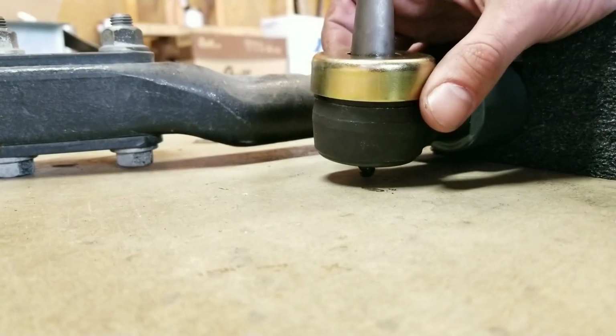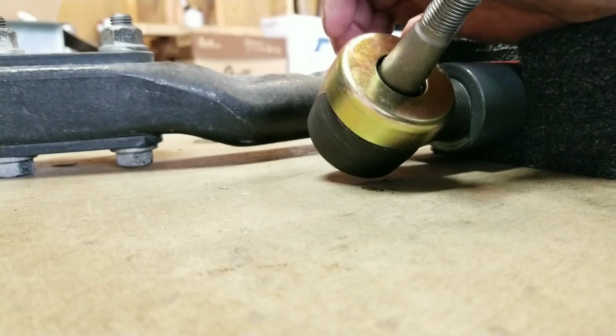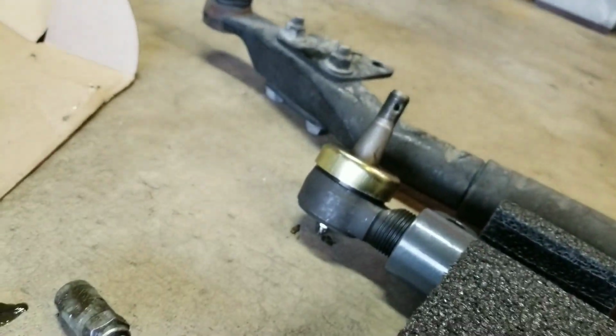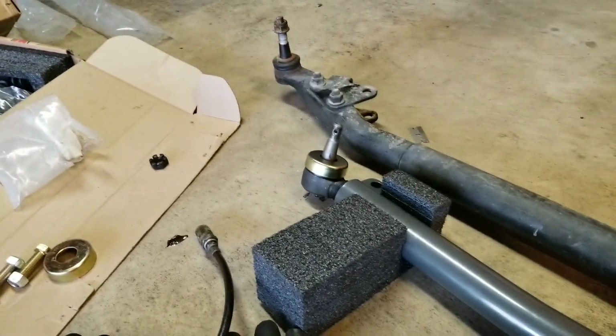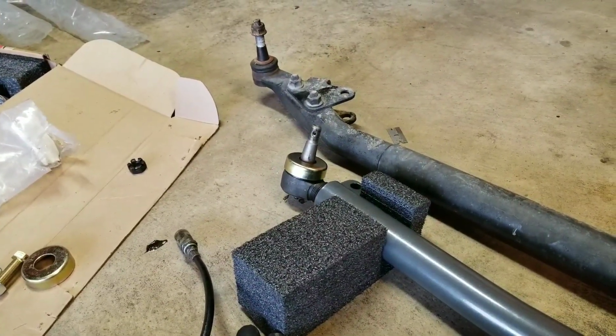It's not bad. Now some may say, oh, if you look at it, it doesn't really flex that much. But this is a tow bar. With the tow bar, if you actually think about it, these don't really twist side to side. They turn. So they're going to have a little bit of movement from the knuckle, but not a lot. In all honesty, I think that's a pretty cool heavy duty design. And we're going to have to see how it works out.